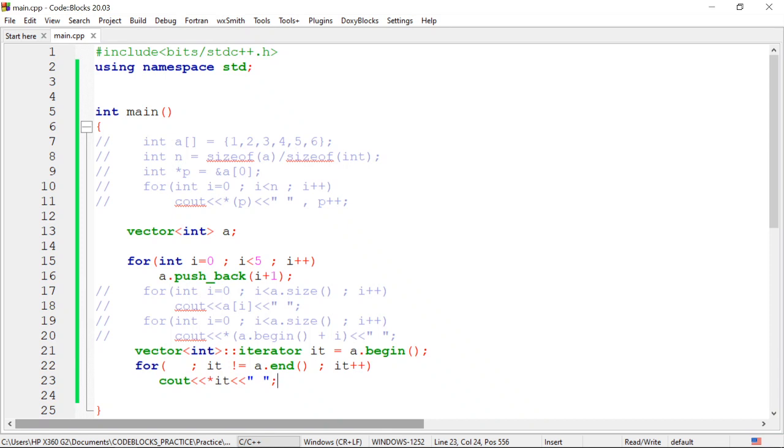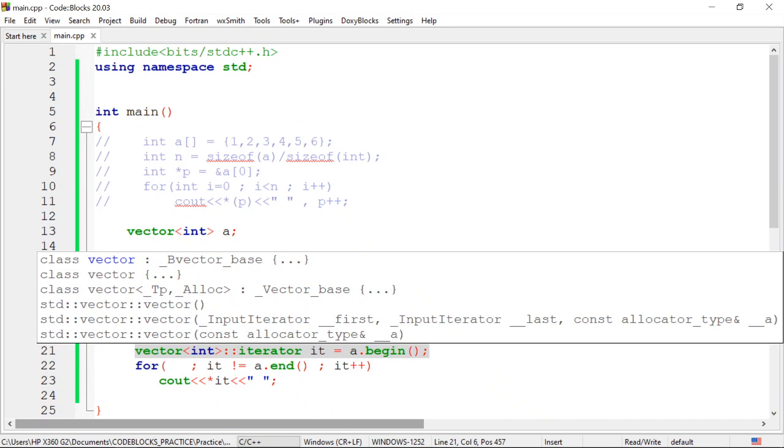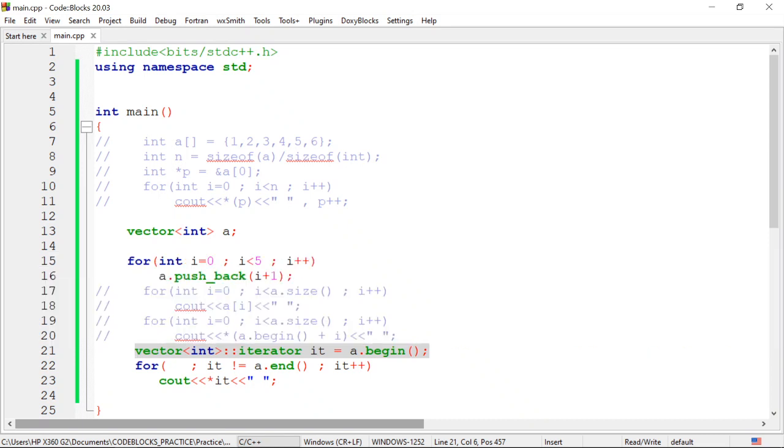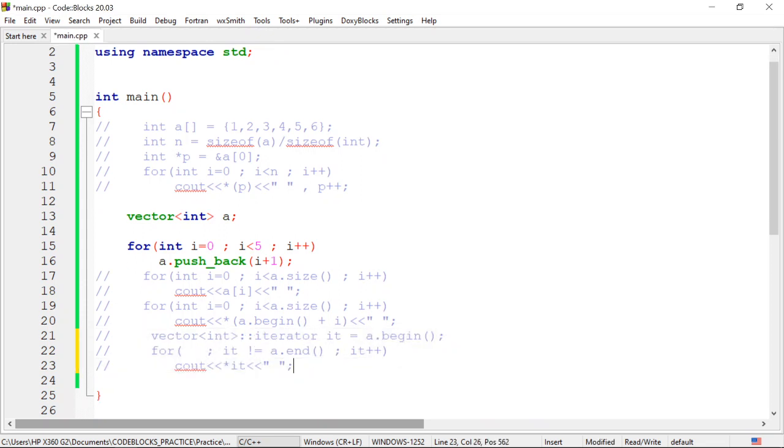Now this is a really long statement. We can use a new feature by using the auto keyword. Auto keyword deduces the type of declared variable from its initialized expression. So what does it mean?